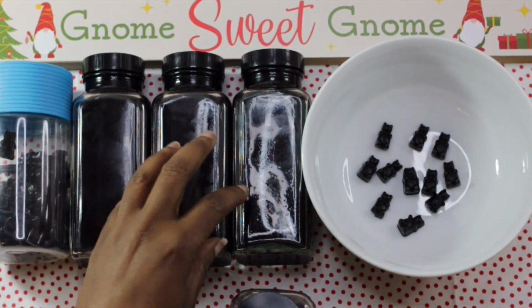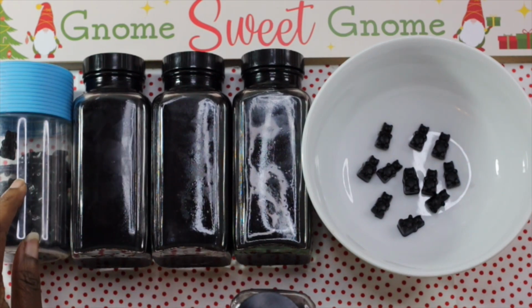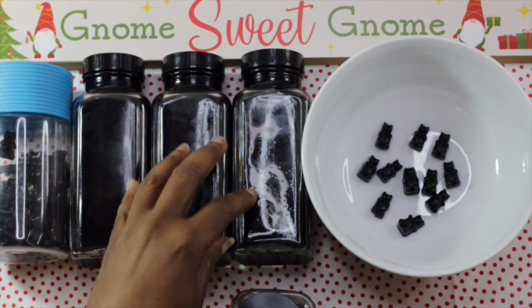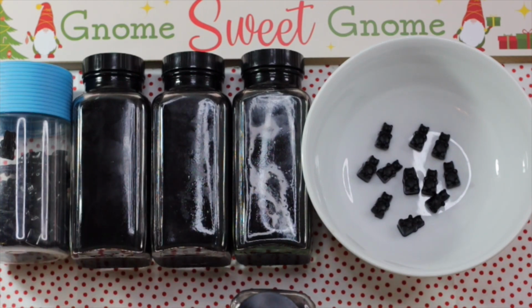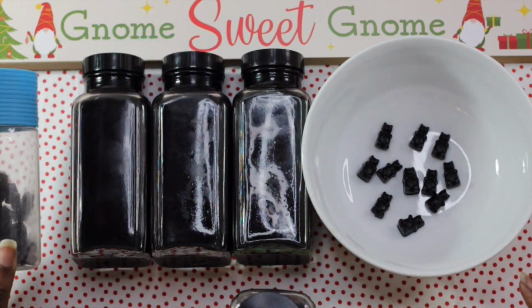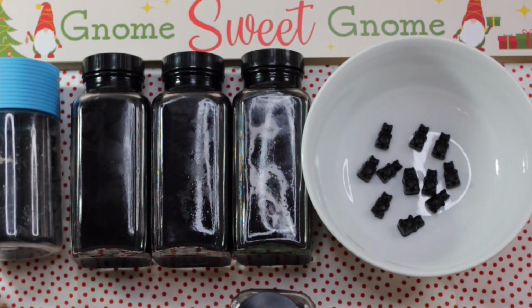Because I don't add an extra preservative or anything like that, I would just make sure that you check it, make sure that there's no mold or anything growing funny before you take it. It won't last 3 months here in our household because we use this regularly. The gummies are not going to last 3 months either. But I'm very, very happy with how everything came out.